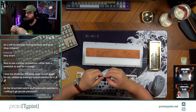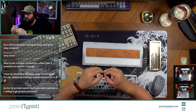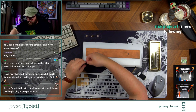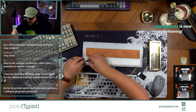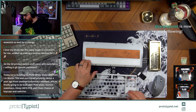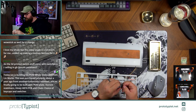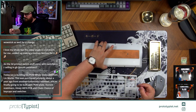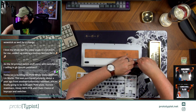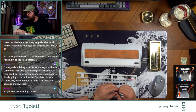Do I still do the laser cutting streams and workshop streams? Yeah, not as much as I'd like to. The main reason for that is just time. I often don't have the time to do them, but yeah, there will be some more laser cutting and workshop streams soon. The plan is actually to do a Lego build stream tomorrow. So for those of you who remember, I started to build the Lego Millennium Falcon a few weeks ago, and we're going to actually carry that on tomorrow night. So if you guys are interested in catching that, do come check us out. Be on the same channel as this. Start around the same sort of time as well, I think, about 8 p.m. UK time. And we're going to see how far we can get through that.